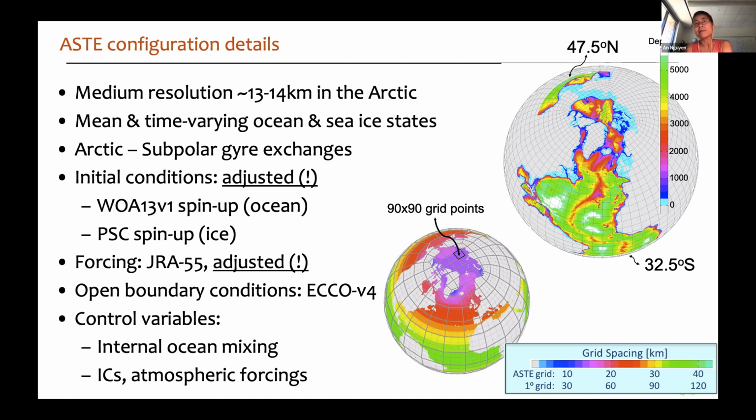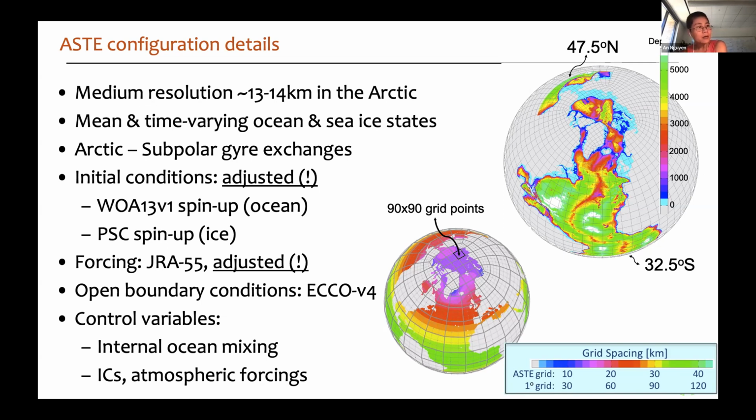And then I want to make a mention here, from my experience doing high latitude modeling, that some of the biases in the reanalysis products obviously will have large consequences in what we do, as Jim mentioned. Based on my experience, it was found that GRIP 55 had the least of the biases important for what we do, and that's why we ended up staying with that product rather than ERA-Interim and subsequent products. And the open boundaries were extracted from the global 1 degree ECCO version 4 latest state estimate at the time, so that was release 3.